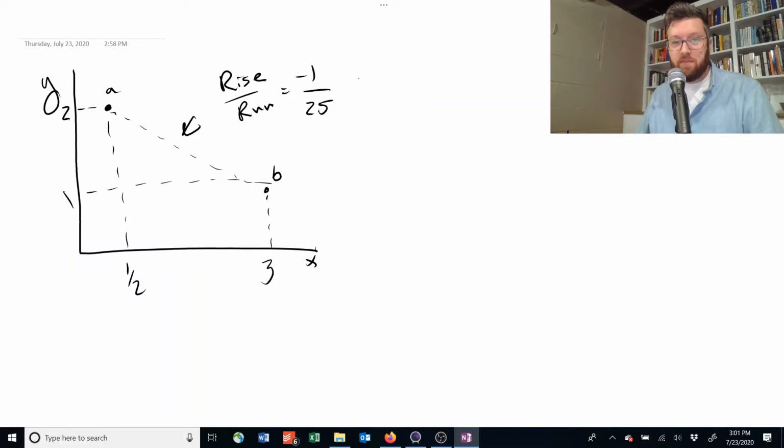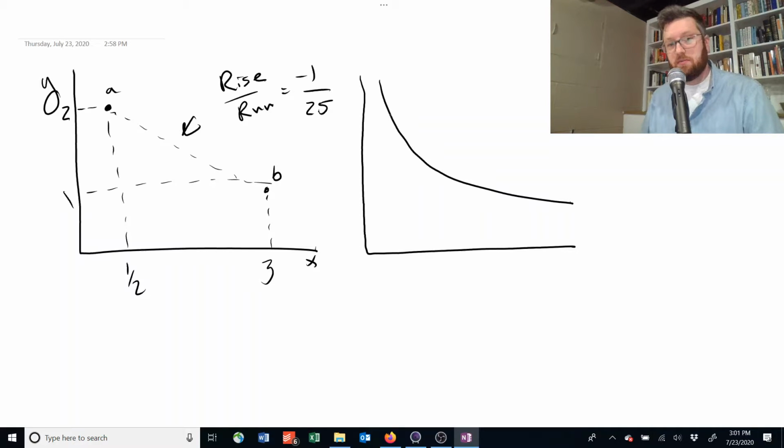Now, what if we've got something that's a curve like this? All right, so this, we could calculate the distance between, say, A and B, but that corresponds to something that's not really on this figure, all right? So the derivative of this curve is going to be different at every point, because the slope is changing. And so what do I mean when I say the instantaneous slope? Well, this slope here between A and B of this curve is not right.